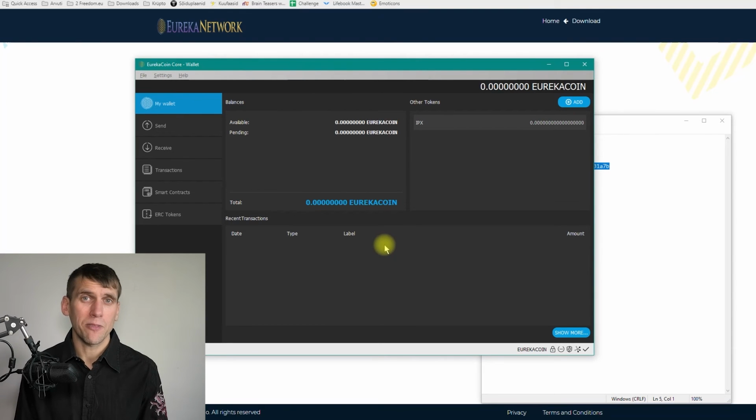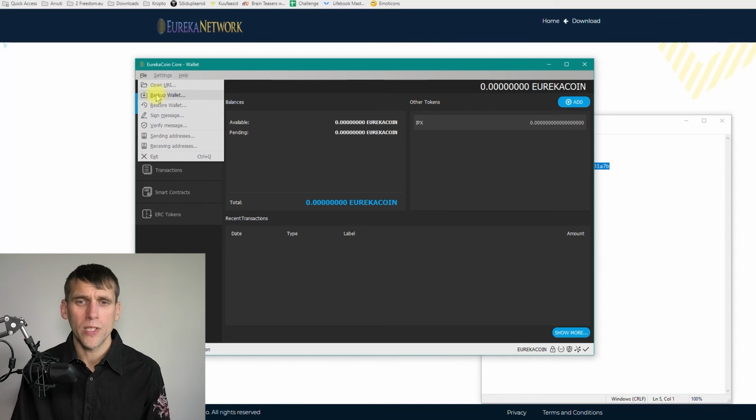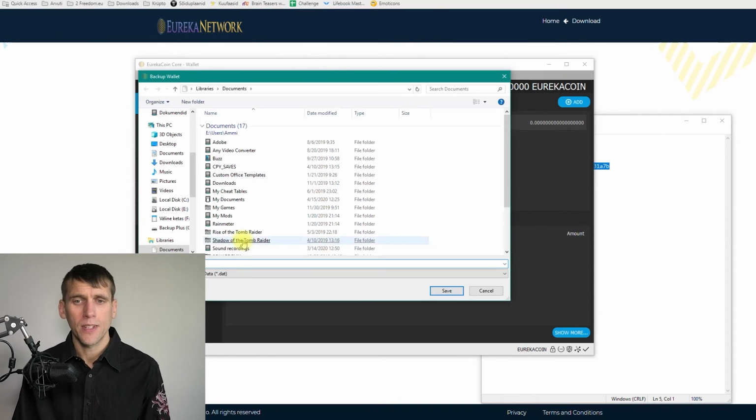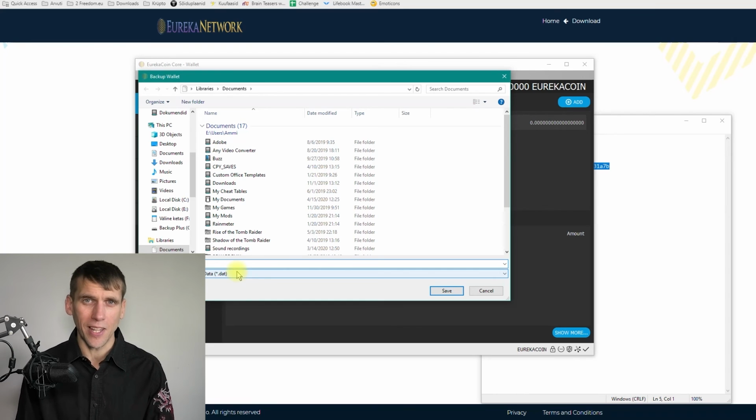And now we have one more step to go. And this is backing up the wallet. And for that, we need to go to File and choose Backup Wallet. Then choose the place where you want to store this backup file. But don't store it to the same drive where you have this wallet installation, because there's no point in doing that. If something happens to that drive, you lose your wallet and you also lose your backup file.